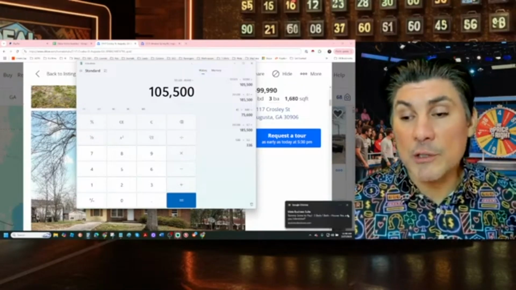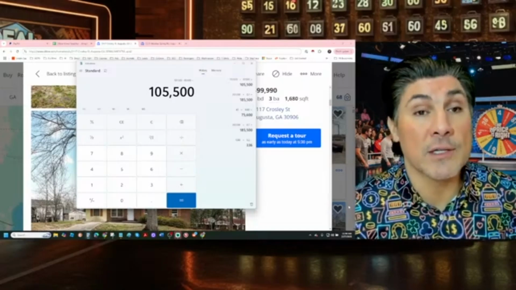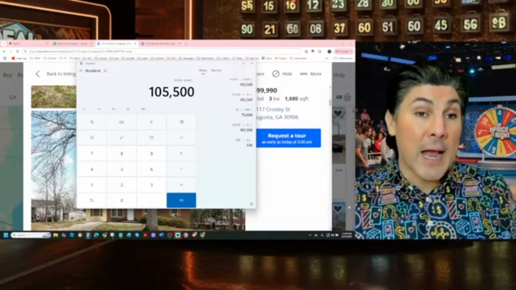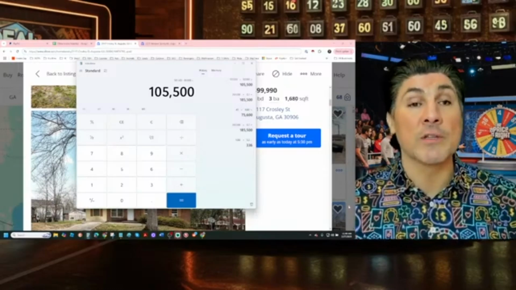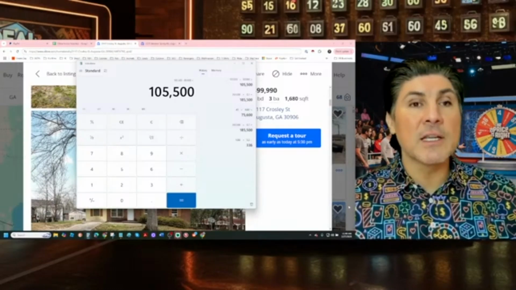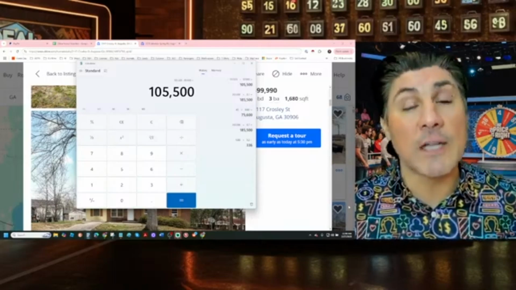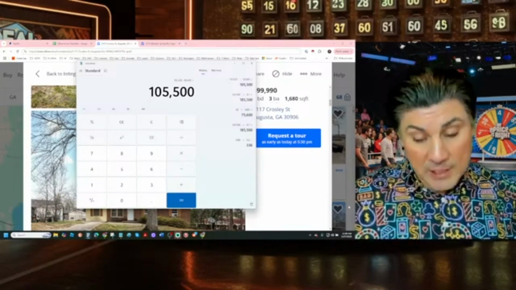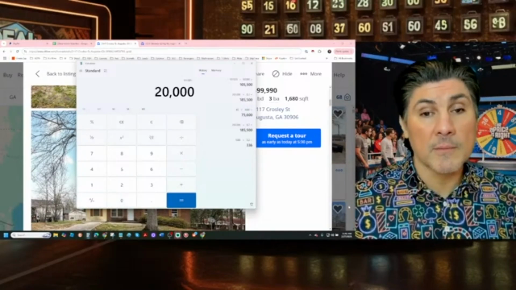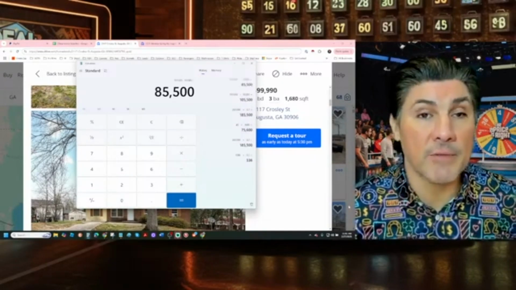If you are purchasing this property and you are considering it and you don't know what your exit strategy is going to be, you don't know if you're going to buy it, fix it, and flip it yourself. You don't know if you're going to buy it, fix it, and hold it yourself. You don't know if you're going to buy it, or just buy it and maybe assign it to somebody else. If you are going to wholesale this, then you're going to want to deduct your assignment fee. Let's say you want to make $20,000. That means you would have to get the property. Your target price would be about $85,500.